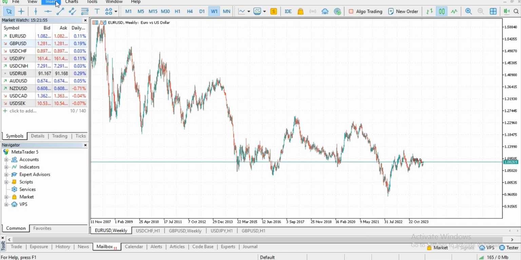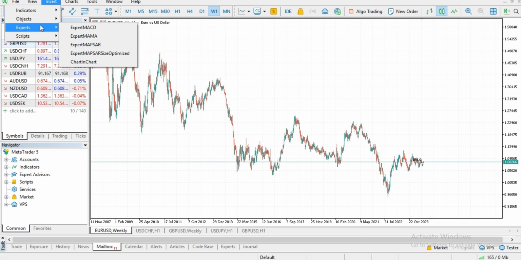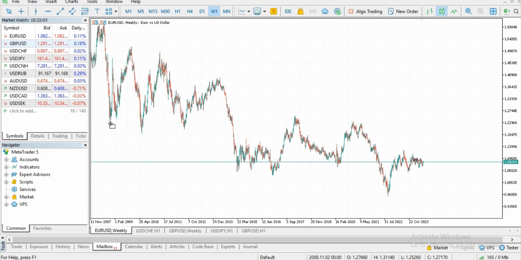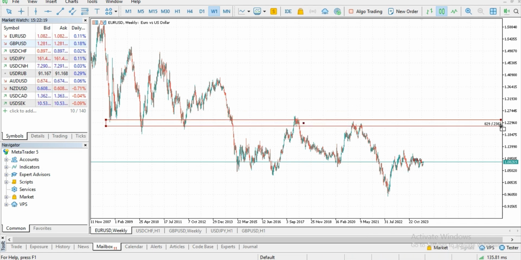I bring out my levels like this. Then, I've noticed that this place was a support because price tended to be rejecting off these levels. So this is a support level. So I extend that place there to the future, way to the front of my chart. You understand? Because price will still print more candles to respect those levels.